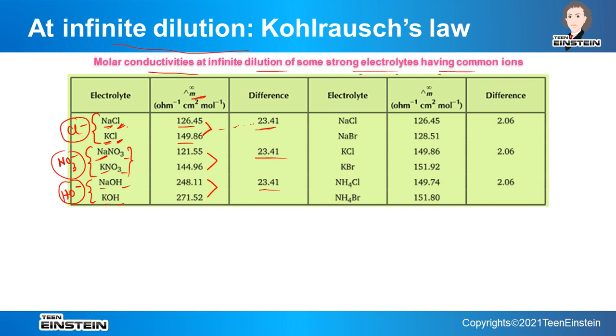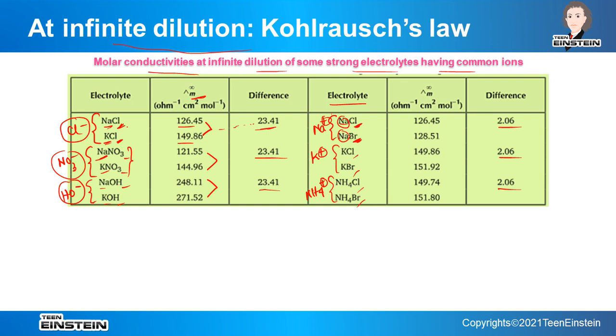Similarly, now on the right hand side again we have a column of electrolytes, but now we have fixed the metal and the anion is changing. So it is Cl and Br, then again Cl and Br, Cl and Br. But what is common here? Sodium is common, then potassium is common, and in the last case ammonium ion is common. Now see here also the difference is the same value. That means whatever the nature of the cation, in the first pair Na plus, then K plus, then ammonium plus, it doesn't matter for the difference between the values of Cl and Br.